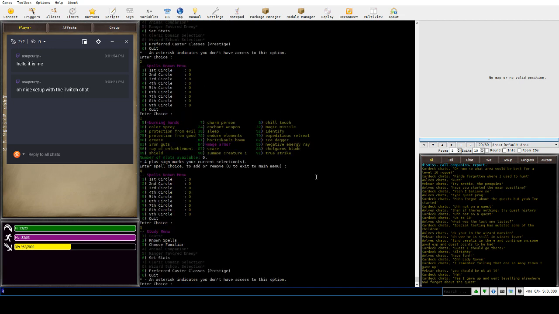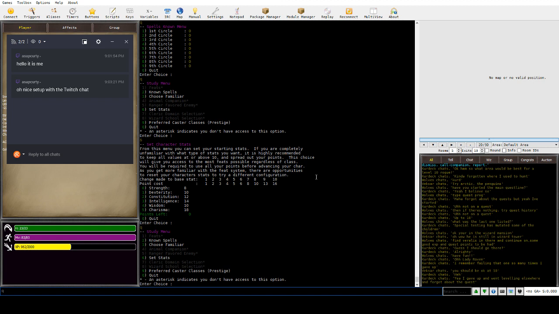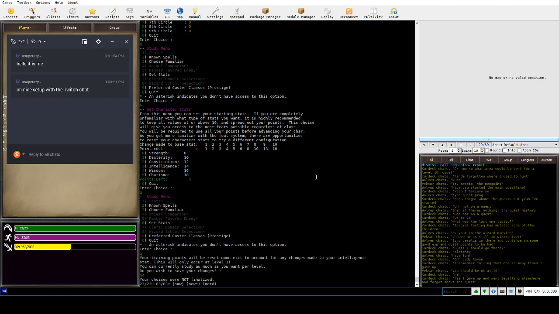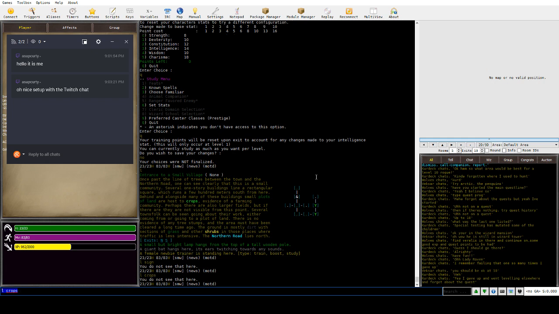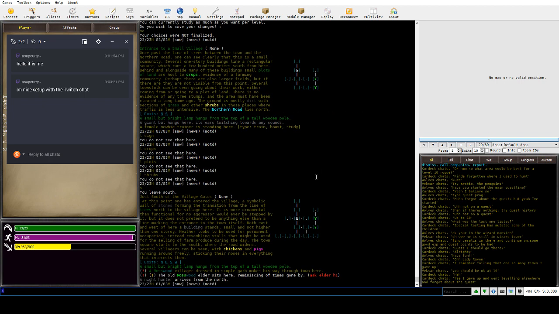Nope, I already got my spells, got my familiar... Set stats. Oh, so you can adjust your stuff on the fly. That's cool. Okay. And that means I can probably also change my spells on the fly-ish as well. Try not to abuse that if I can avoid it, but... Look crops? No. Look plots. Look shrubs? Nope. Okay.